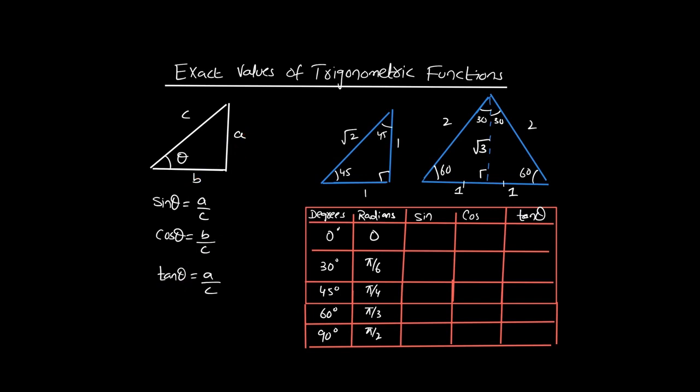Acha ji, so if you are asked to evaluate sine of 0 degrees, sine of 0 is 0, cos of 0 is 1, tan of 0 is also 0. Okay, you can plug it in the calculator and get the values. Similarly, 90 degrees की बात करते हैं, sine of 90 is 1, cos of 90 is 0 and tan of 90 is undefined. This would make more sense if we look at the graphs, जो कि मैं next video में बताऊंगा.